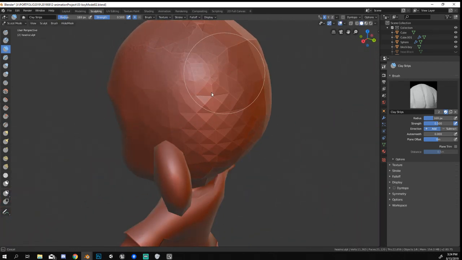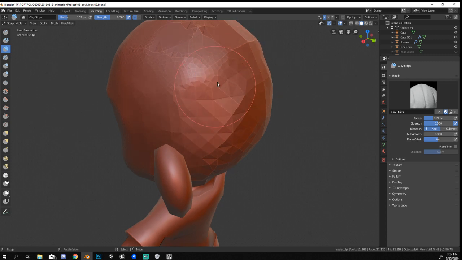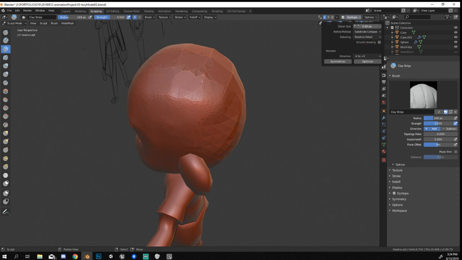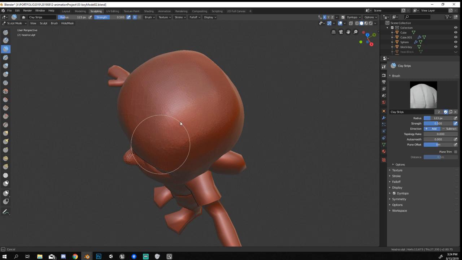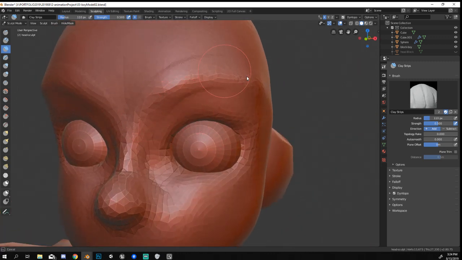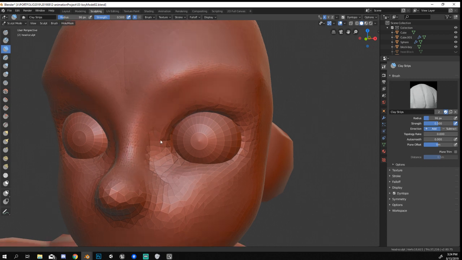Oh, I forgot to put on Dyn Topo here. Put the detail a little bit up. So I'm just going to add a little bit of fat here.